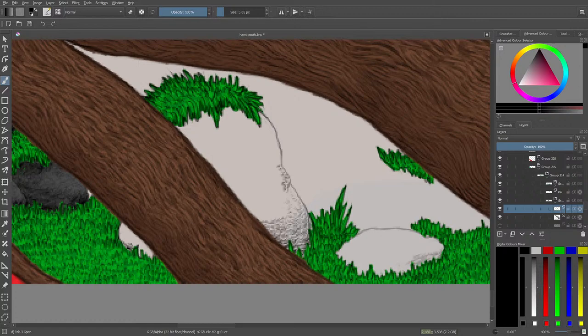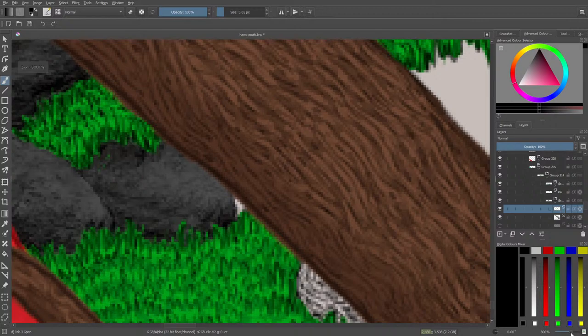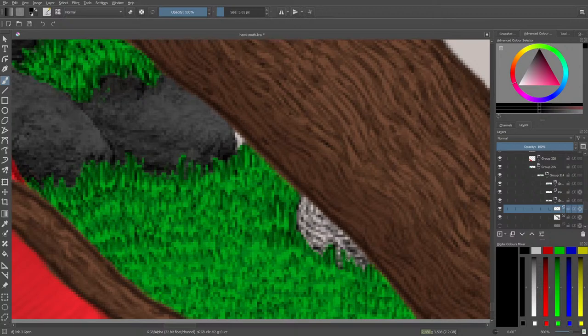we're gonna move over here and draw. As you can see, a lot of the drawings that I'm drawing right now, it's just a rock part, so it should not be so difficult to draw rocks, right? But it is a big rock, and that is the main problem I'm having right now. If it was not such a big rock, I would not have such a problem with it. But because it is a big rock, I have trouble with getting from point A to point B with these rocks.